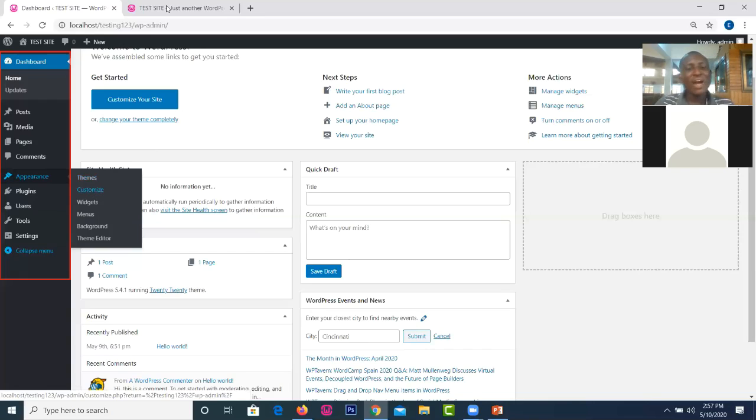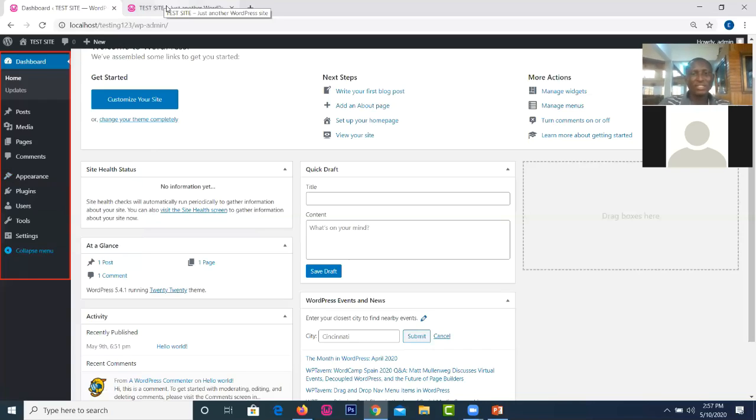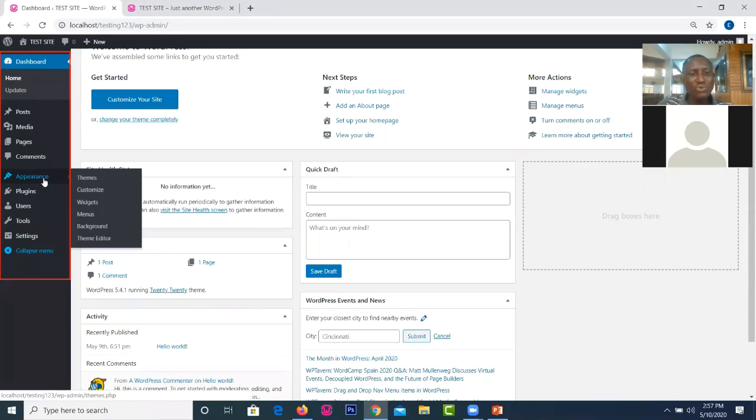The theme is how your website looks like, the basic structure, the colors, how things are placed on your website, or how things are arranged on your website. They are all determined by the theme you use.